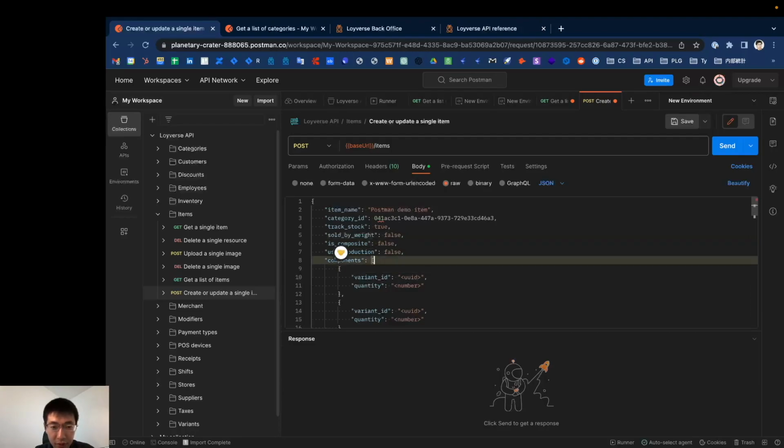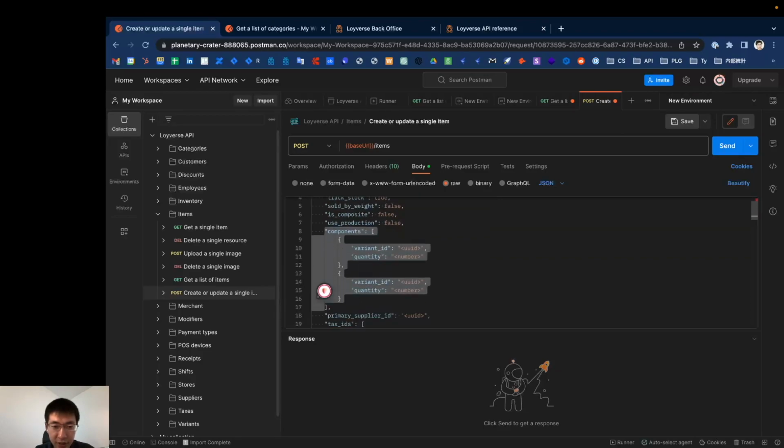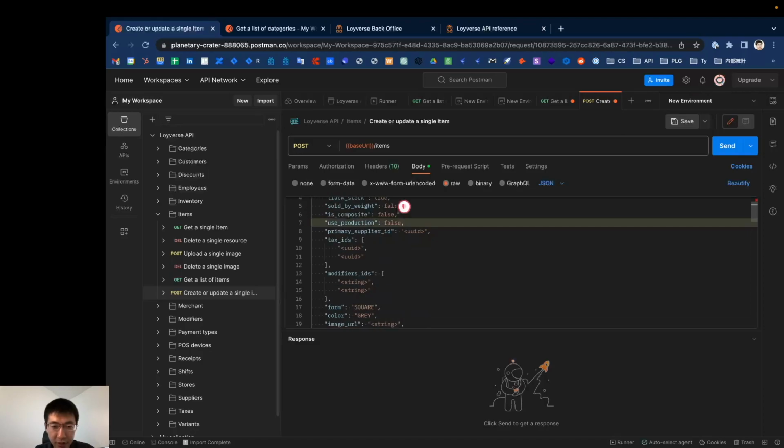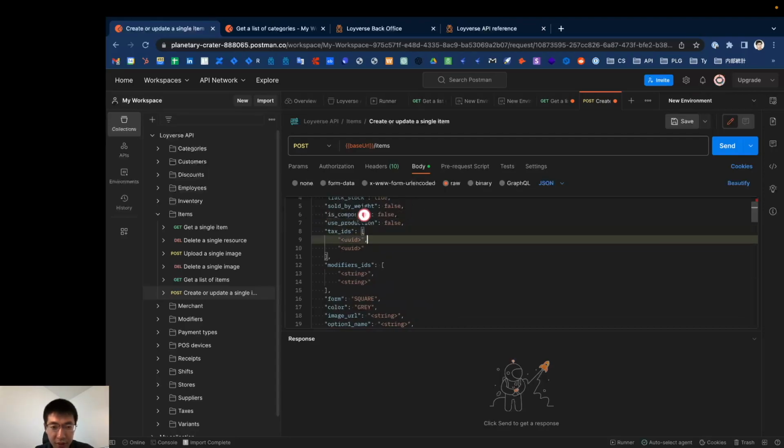False. So because it is not a composite item, we can delete components, and primary supplier ID. Let's ignore this time. Tax IDs.